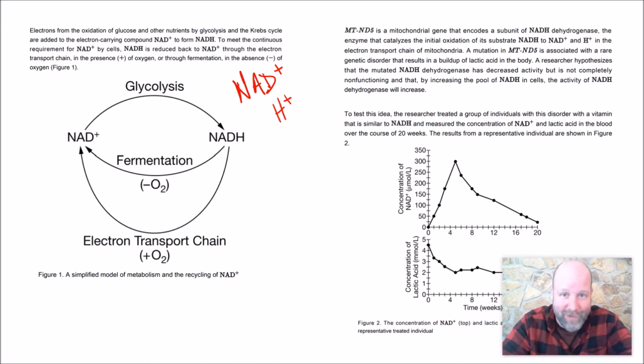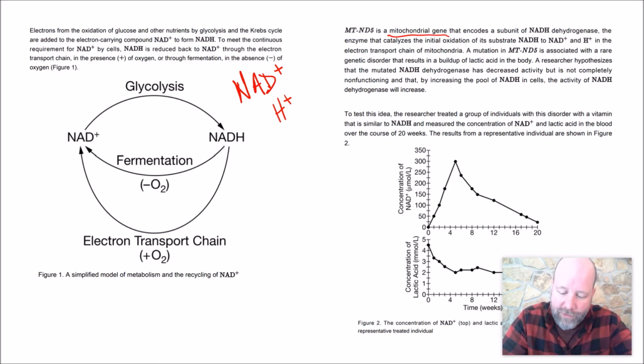So I don't know where you guys are. So there's all this stuff about cellular respiration and NADH. Pretty straightforward as far as that goes, but we know that's there. And now it says we've got this gene MTND5. It's a mitochondrial gene. So that's of note, right? That's interesting. It's not part of our normal chromosome.